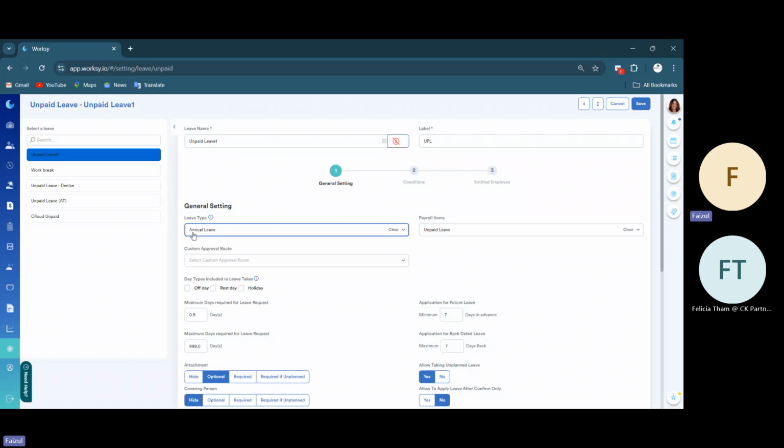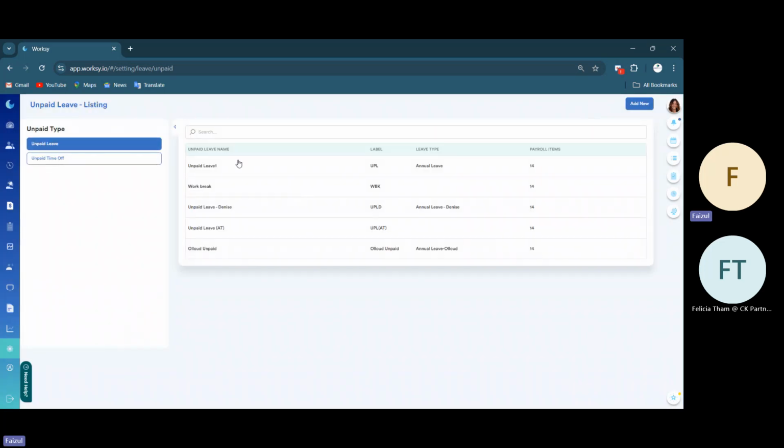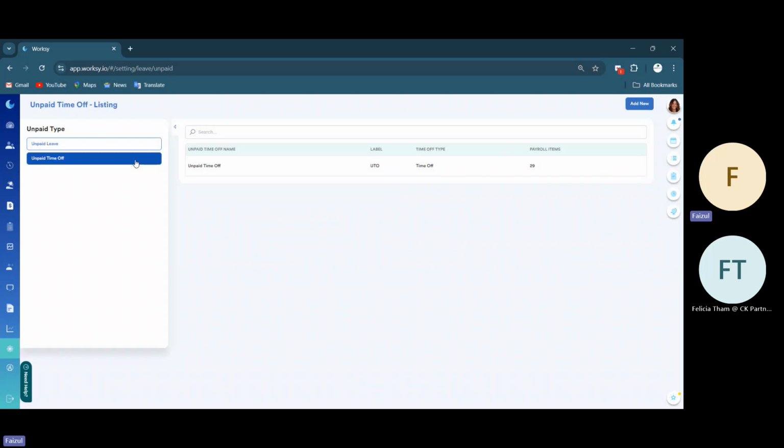Once annual leave doesn't have any entitlement days or balance, the system automatically detects your application as unpaid leave. So this is the unpaid leave setting. Same goes with the annual leave type, and time off is also the same.